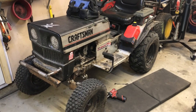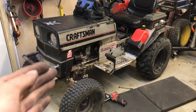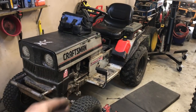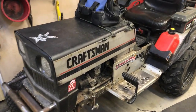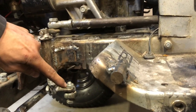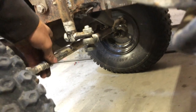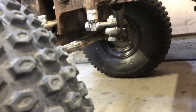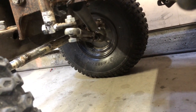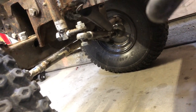So we're going to be going back, looking through Magnum, like I said. One of the big things Tony complains about is his steering. With his steering, he's developed a lot of play, so some things are worn out. Right off the bat, when he steers, he steers this bar forward and it turns this bar back and forth. With the hind joints though, it creates a lot of, I don't know if you see that, it's pushing the tie rod down because it has movement in the hind joints. So we're gonna put some rubber in there and get rid of that.